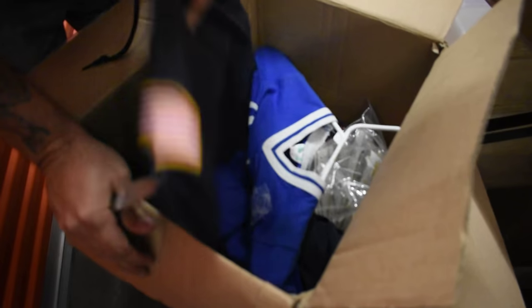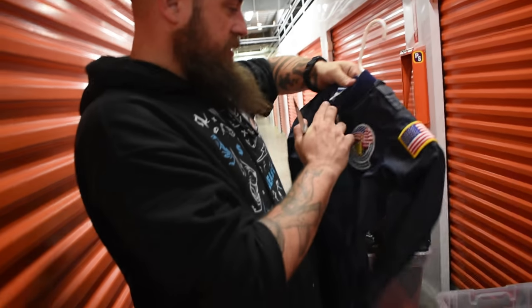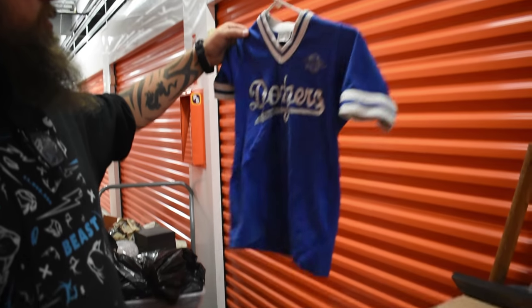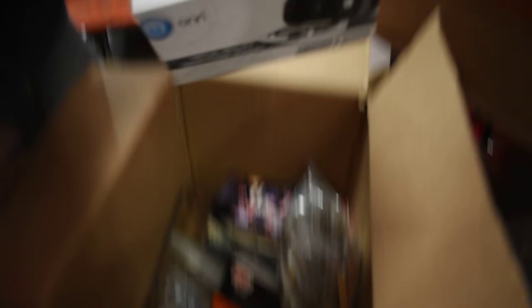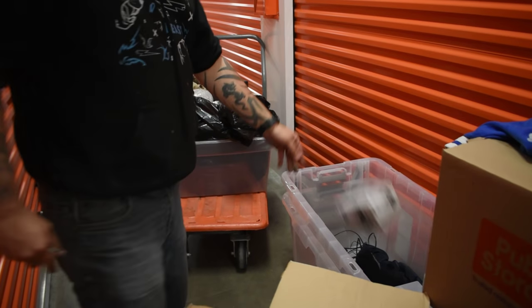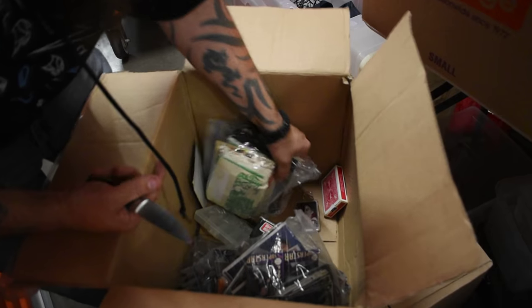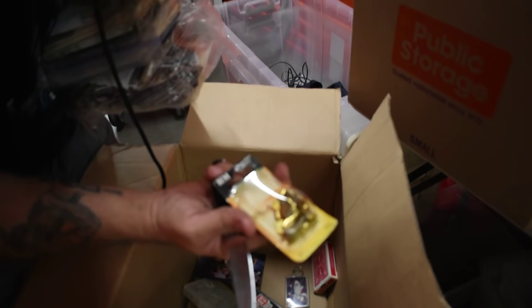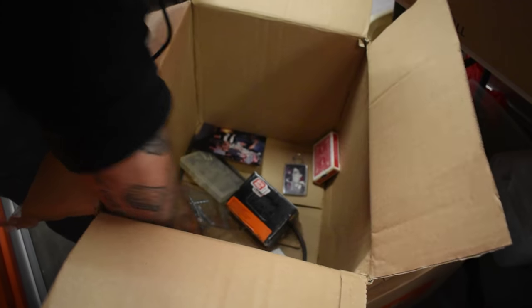Oh wow - is that a kids' NASA space suit? It looks like it might have been a Halloween outfit but it's so cute. Oh - an old Dodgers shirt, Gator youth. We'll put that in the personal pile. What's down here? Got a little VR action - we can probably sell that. These are personal pictures. We'll throw those in the picture box. And we'll keep these shelves for when we get nice China cabinets.